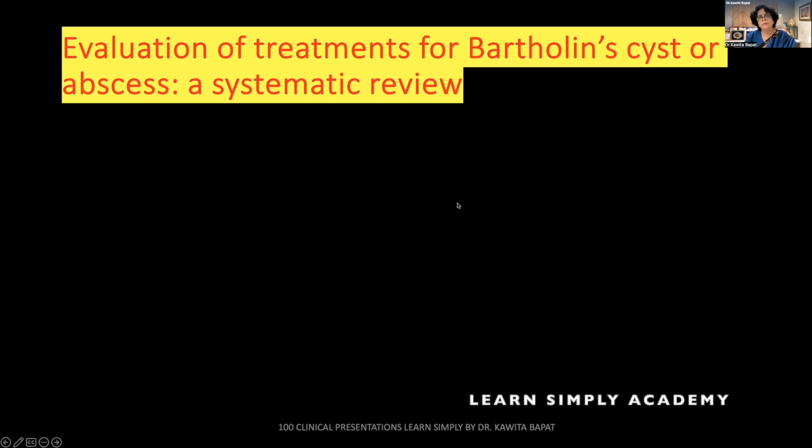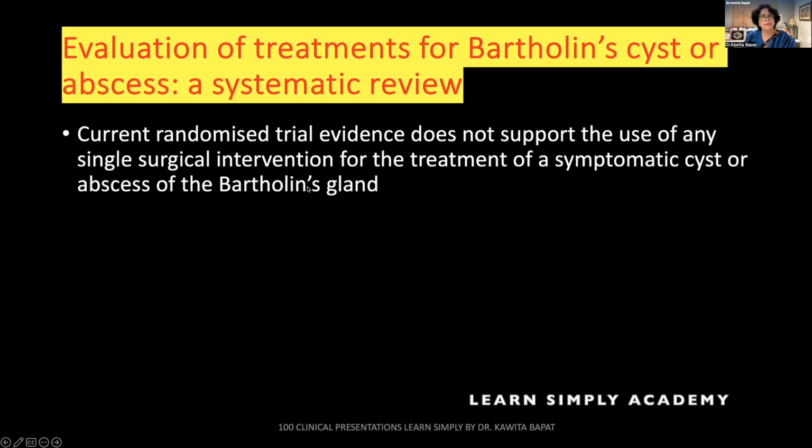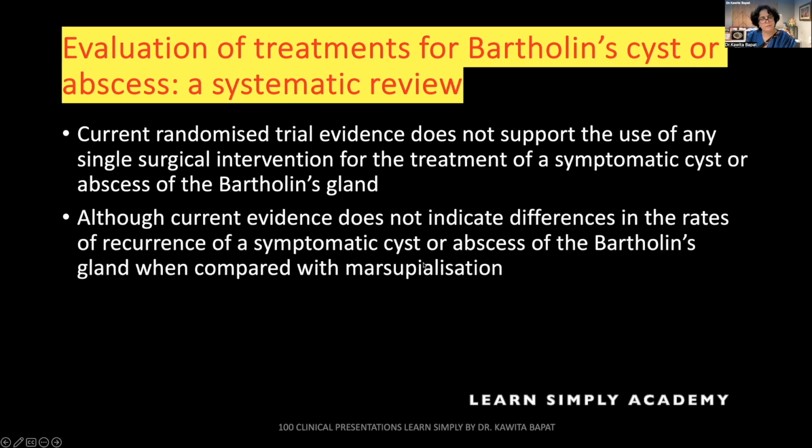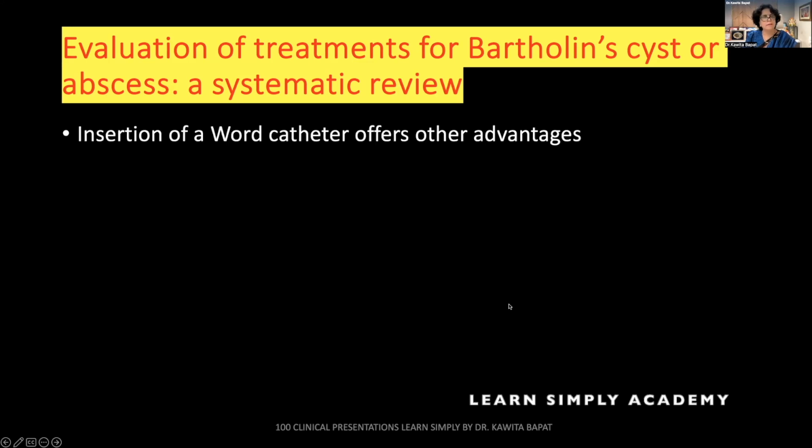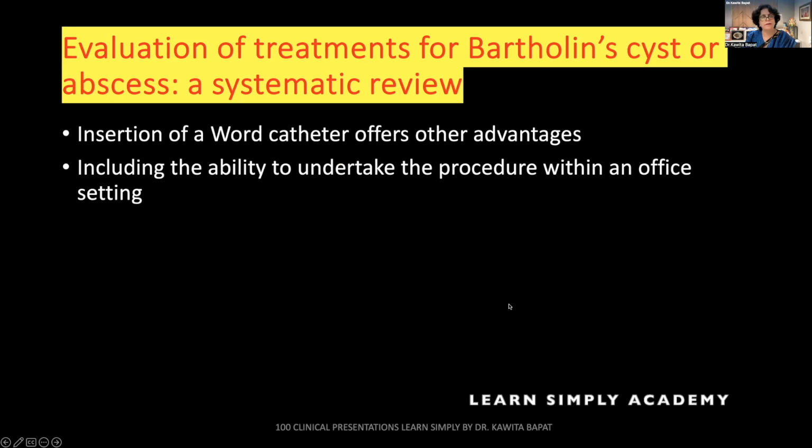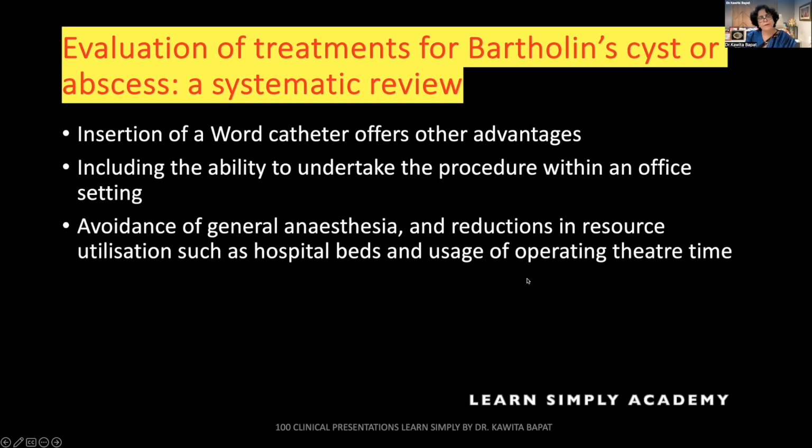Now, evaluation of the treatment of Bartholin cyst abscess as a systematic review. Current randomized trial evidence does not support the use of any single surgical intervention for the treatment of symptomatic cyst and abscess of the Bartholin gland. So we can use mixed approaches. It does not indicate a difference in the rate of recurrence of symptomatic cyst or abscess of the Bartholin gland when compared with marsupialization. Another important point: insertion of Word catheters offers advantages over others, including the ability to undertake the procedure in an office setting, avoidance of general anesthesia, and reduction of resource utilization, such as hospital beds and operating theater time.